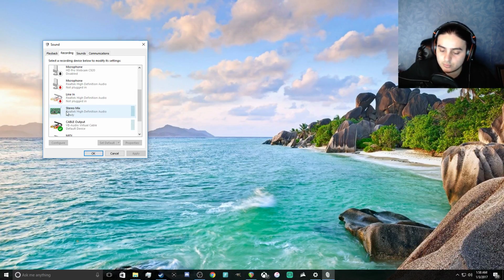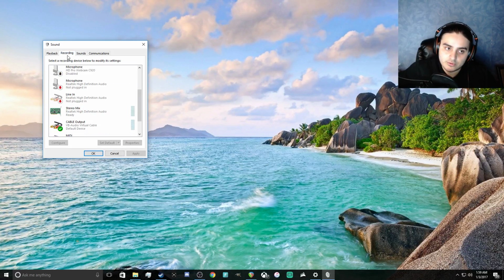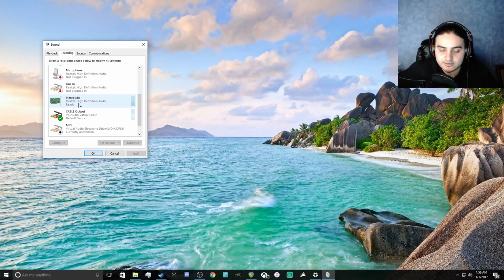This is what's going to make you both be able to hear stuff at the same time. So your headset should be plugged in to where the speakers are usually plugged in. And this works for people who just want to use their speakers too at the same time. But for this case, two headsets. So I have my Turtle Beach headphones plugged into where the speaker port is in the back of my PC. And then we go to recording. This is where stereo mix kicks in.